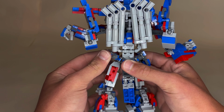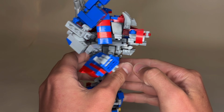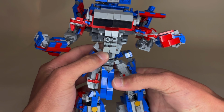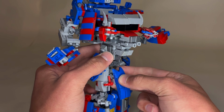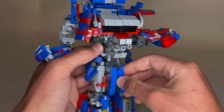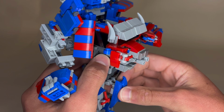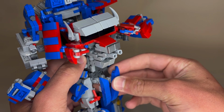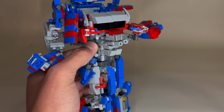And like that. Now for his front cloak section. This part here, come around. Kind of adjust it, and that will tab in down there. Now for this part, you have to actually slide it on this bar. It will slide out, and that will give it clearance to rotate, and then you will push it back in. And do the same for the other side.